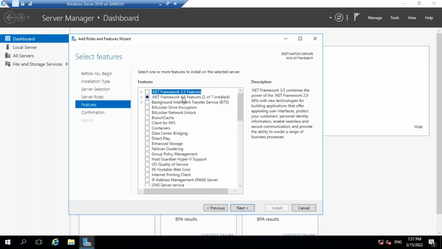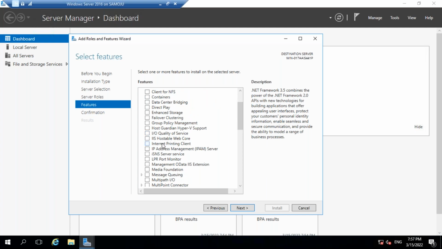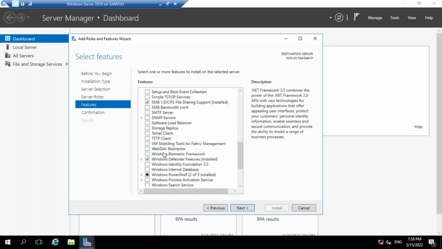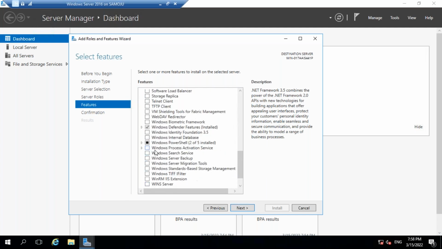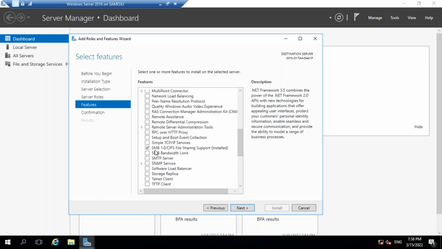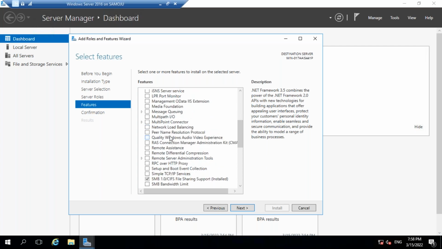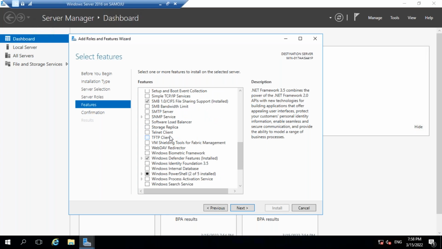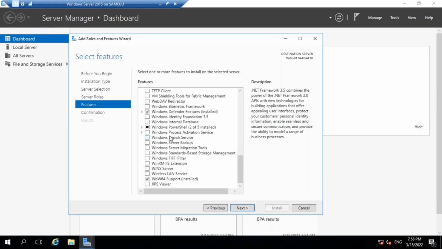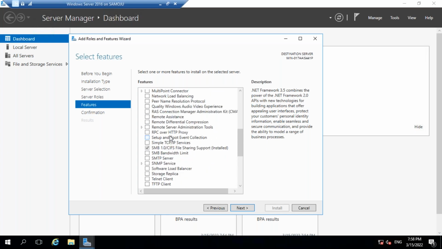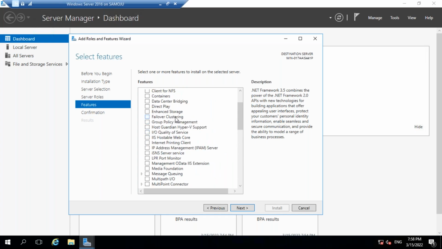I cannot read all of this, but you can see .NET Framework, BitLocker Drive Encryption, and here you'll also have Hyper-V. Where is that Hyper-V? Failover clustering.